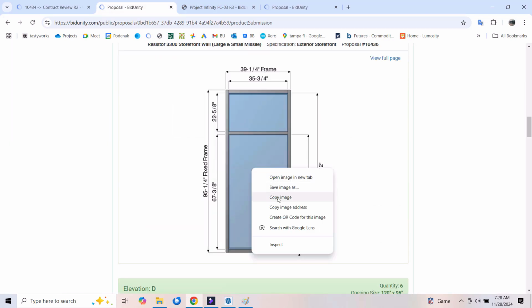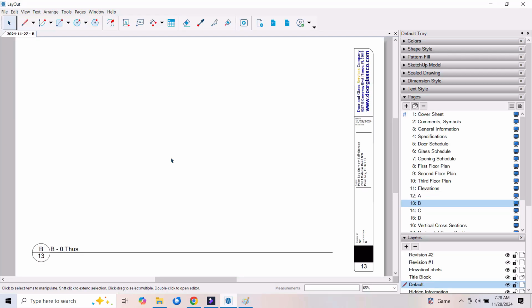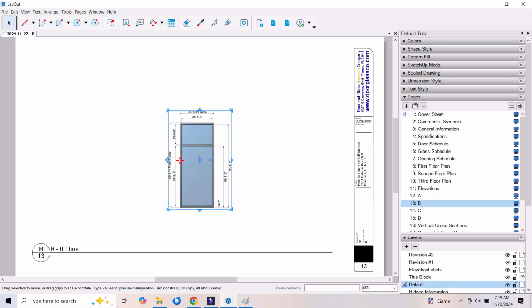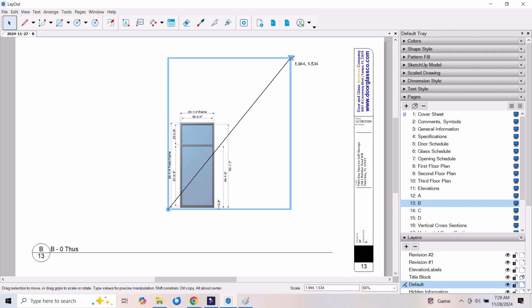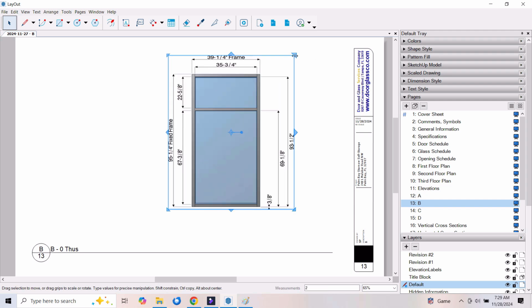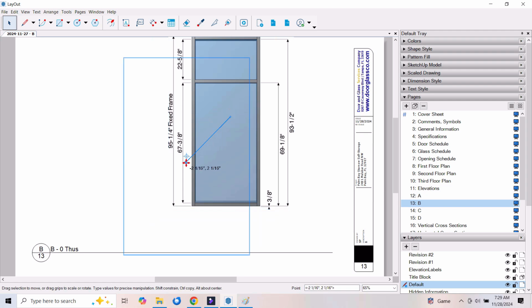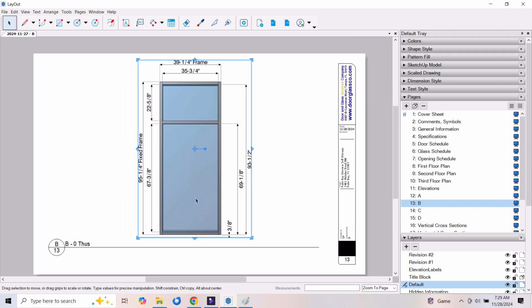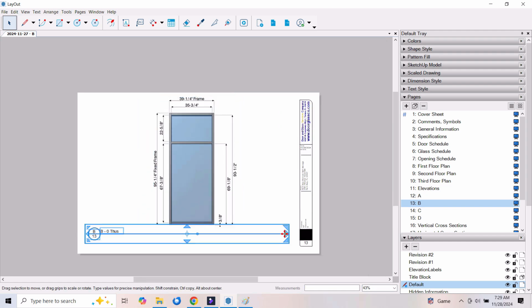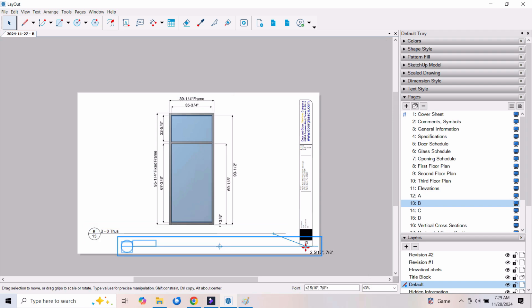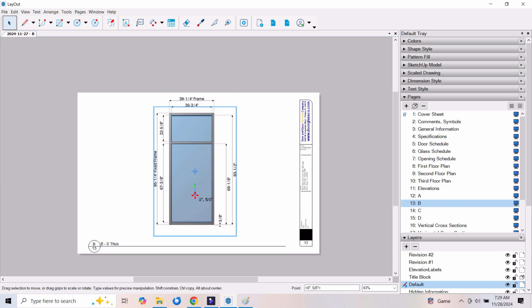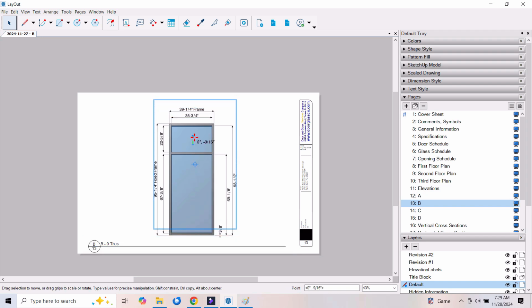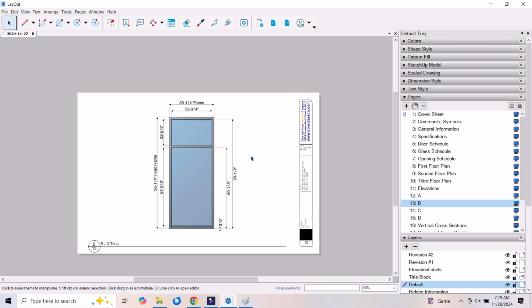I'll do this small one, copy image. I like to just copy and paste it if I can, if it isn't going to come out blurry. Let's see, I'll just scale this by 2, and that might be a little big. And you know what? This seems to be quite a bit higher than it needs to be. Yeah, and that might be a little bit large too. I'm going to come back and put some section markers on it, but I can adjust it at that time.